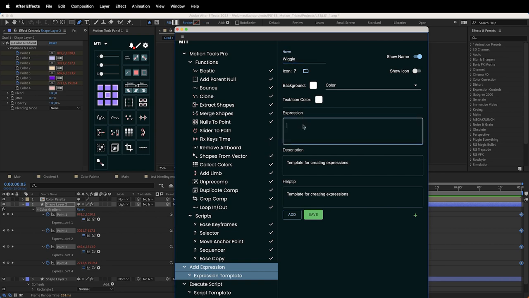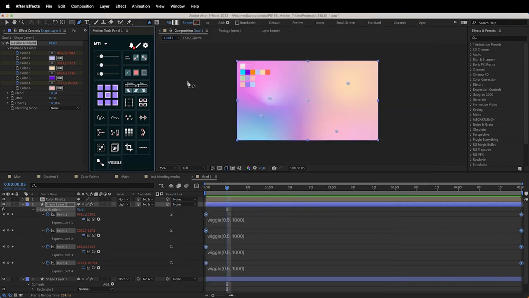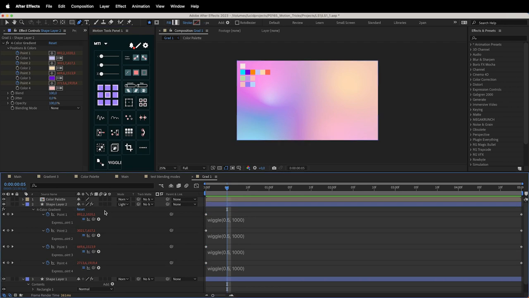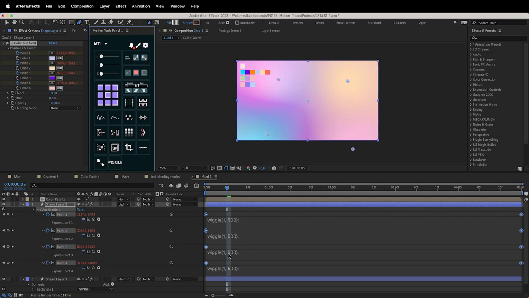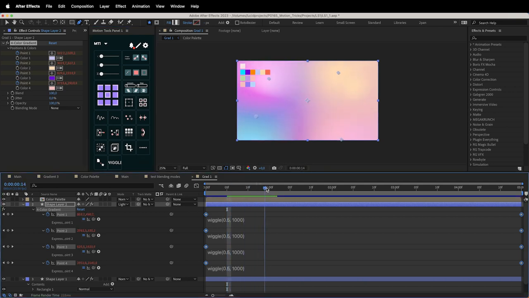Next, in the expression field, we enter the value we used before. But instead of 1000, let's write 500, so it's more universal. After that, click Save to configure this change, and click the button Add to add it to the panel. In this course, we'll often use different expressions, and this is one way you can save them. We can select any settings and add it by clicking on the button. On the lesson webpage, we also added an additional Wiggle version for looped animation. You can save it to your library too.